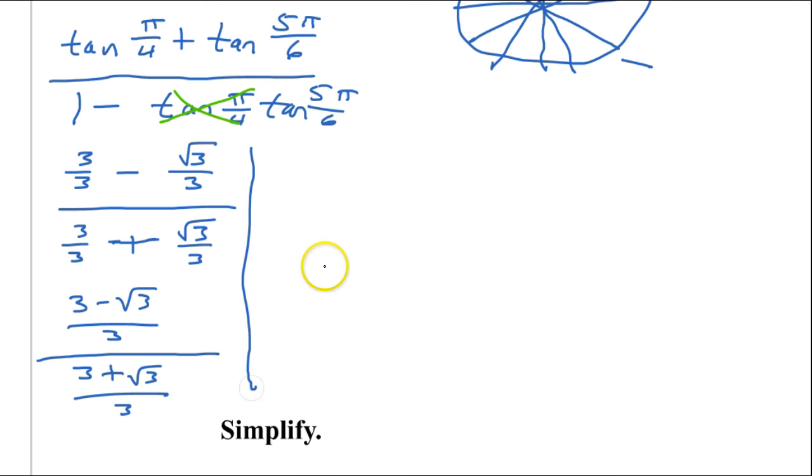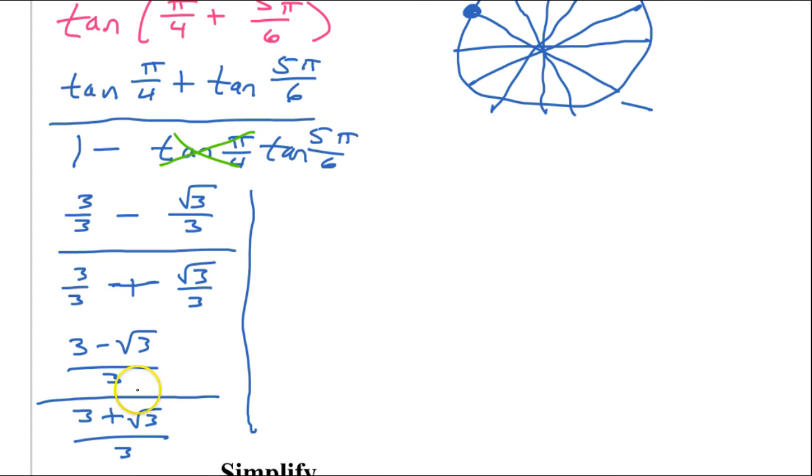All right, so what now? Let's multiply by the reciprocal. So this is going to be the same thing as 3 minus radical 3 over 3 times, no, I don't need to do that. Ha. I'm supposed to say, oh look, the denominators are the same, so they're just going to cancel out. So now I have 3 minus radical 3 over 3 plus radical 3.